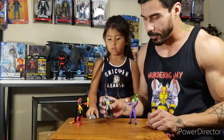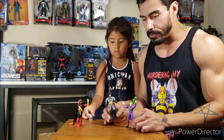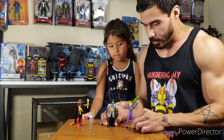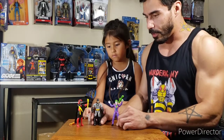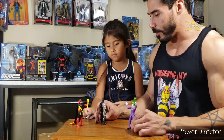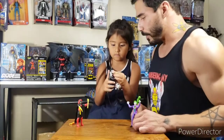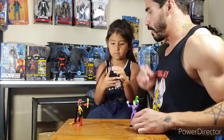So again, like I said, here are 2 other figures that I have from the previous wave, the first wave. Got the original gray suit Batman and the first release of the Joker. This is how they scale up towards each other in this 4-inch line. Baby, what did you want to do to the Batman? Put this chest thing. All right, go for it. Plop it on. All right, there you go.